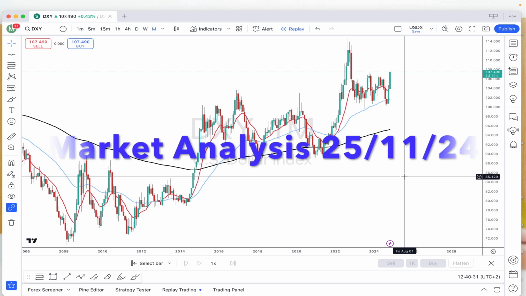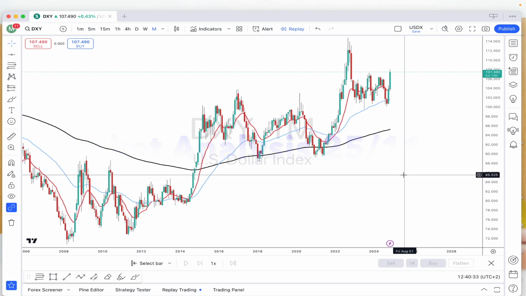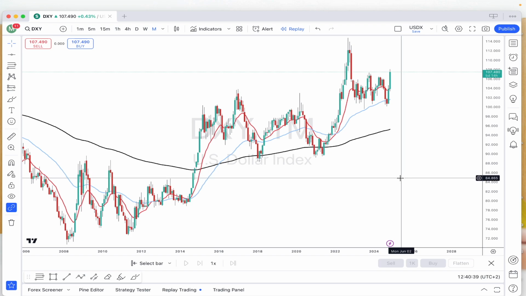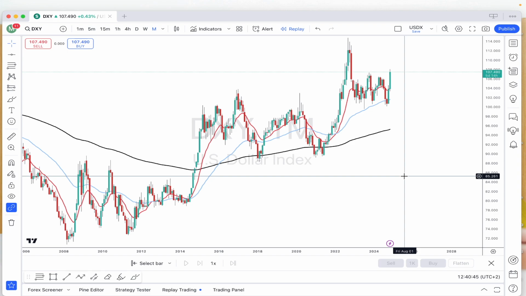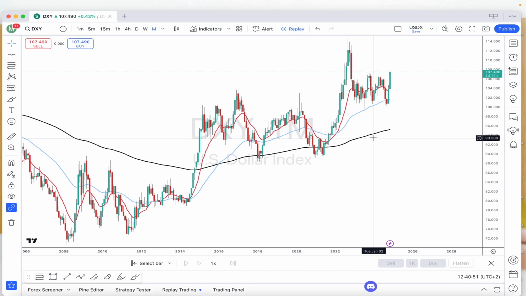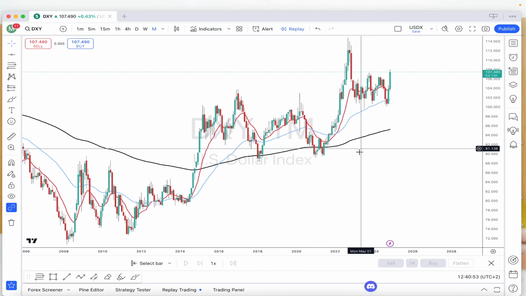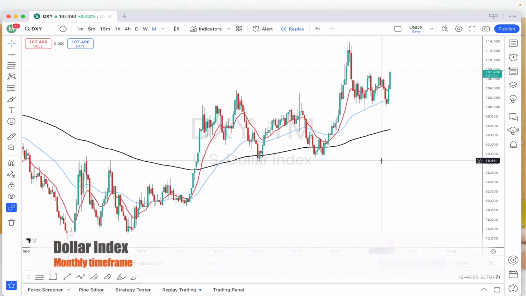We're gonna be dealing with this week's analysis, what we look forward to, and I hope you guys are gonna learn a thing or two. So I'm gonna make this as quick as possible so that you guys may understand what we expect this week. So with me here, I've got a dollar index.